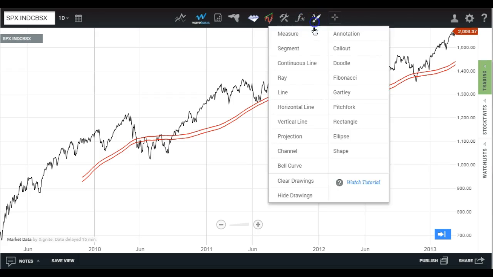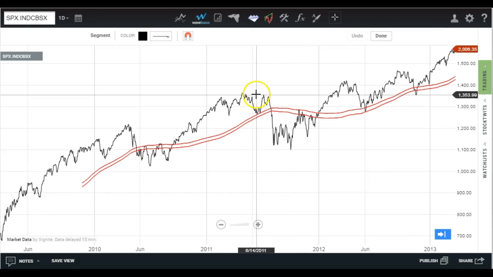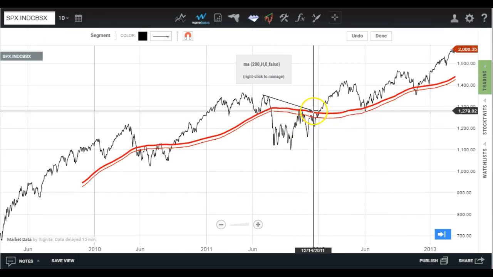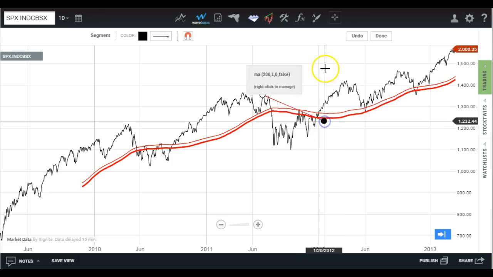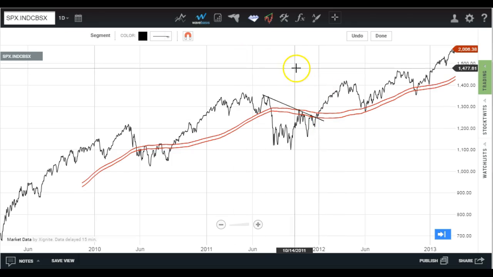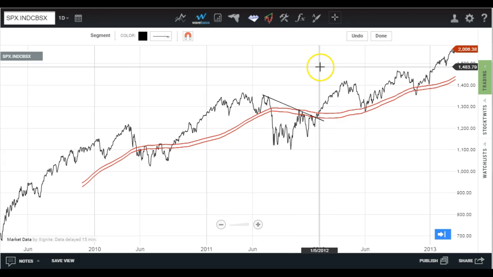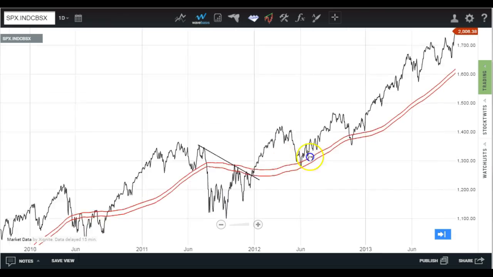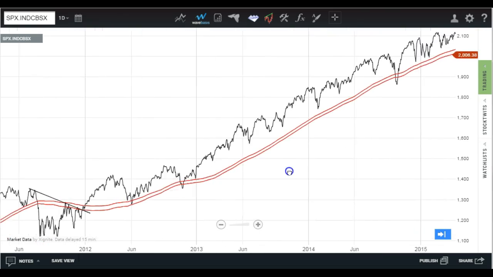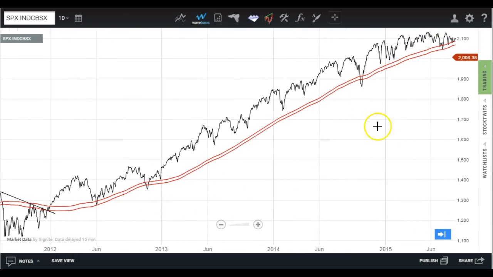There's other things that could be happening. You have the possibility of drawing these trend lines here, and you can see that you combine the trend line with the average, and you knew not to buy here. Here, a much better time to buy. And moving closer to the future, again, not perfect.